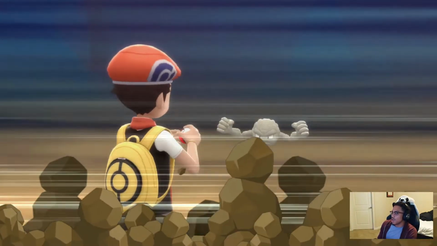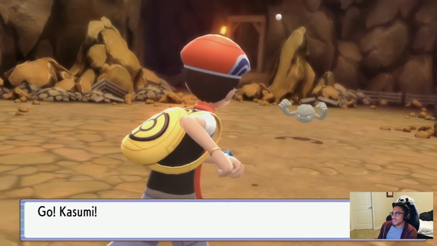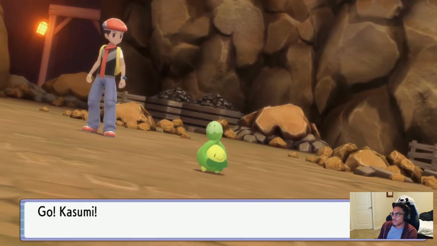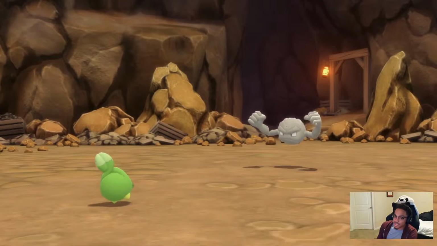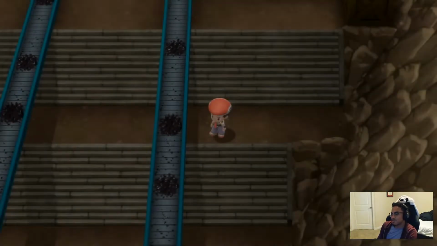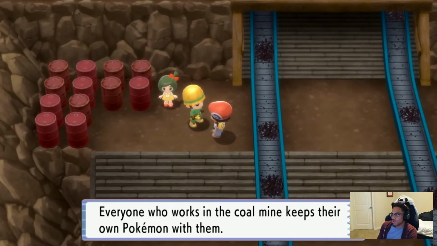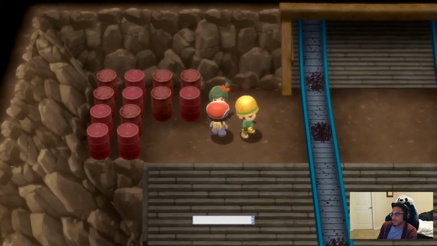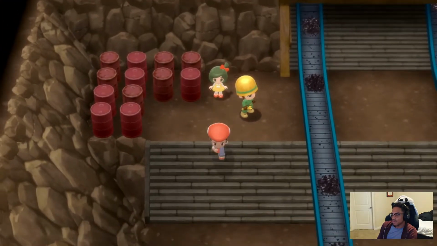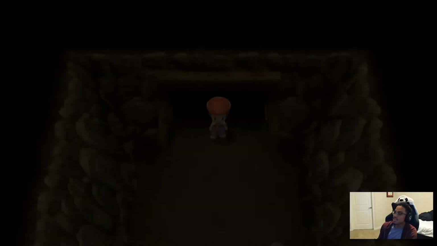An X Defense? You never know, man. You never know. Those might come in handy. I can name a specific time where I think this will come in handy. But we're gonna wait till we get to that point. I hope I don't have to do it. But if it ever comes down to it... Everyone who works in the coal mine keeps their own Pokemon with them. You may be challenged to battles. Okay. So those NPCs were pointless. Yet again.